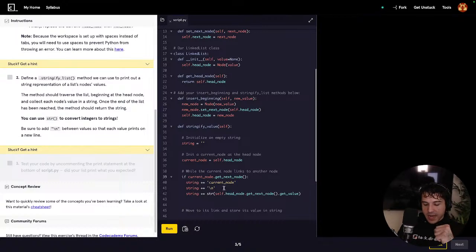So if the current node has a next node, we add the current node, we add a new line, and then current node equals current node.get_next_node. Boom. The only thing here is this is not going to work for our last node. That's why I wanted to use a do while loop.